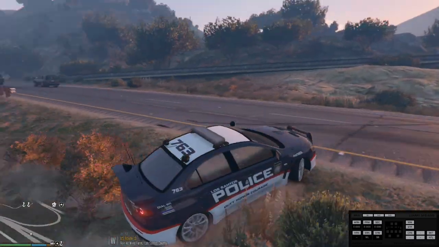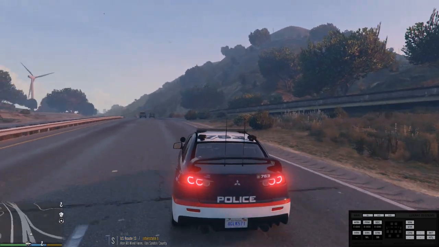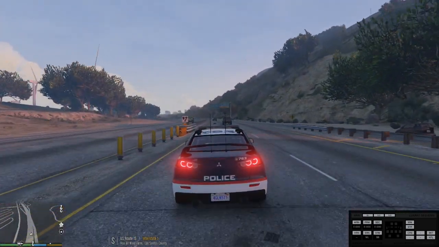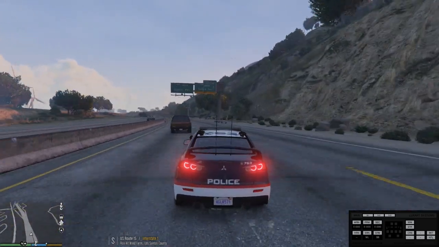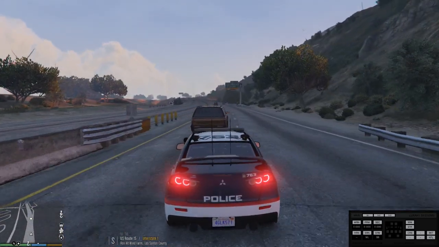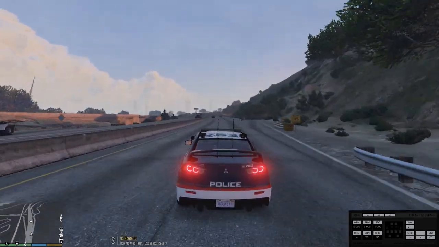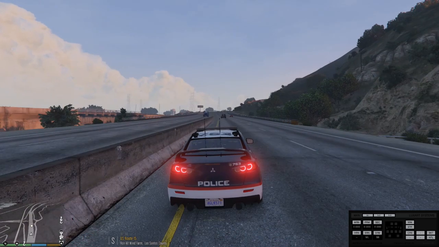70 mile an hour. There we go, right there. It's actually doing 71. I might just probably give him a warning. But oh, dude, that dude is flying, too. You know what? That guy up there is swerving like crazy. Let's go up and get him. I think he was the one speeding anyway.